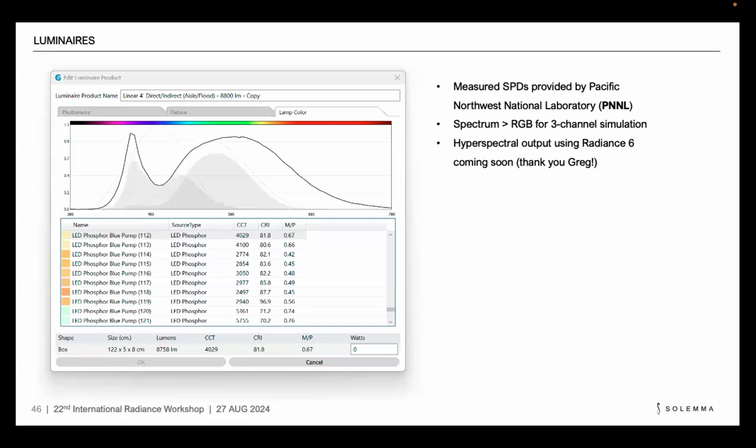So theoretically, when you build a normal ClimateStudio model, if you're not using custom materials, you're already building effectively a hyperspectral model. So look out in the future for this to be an option to calculate.